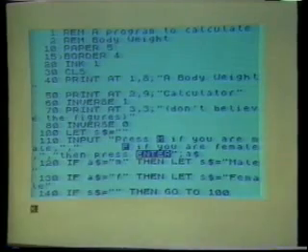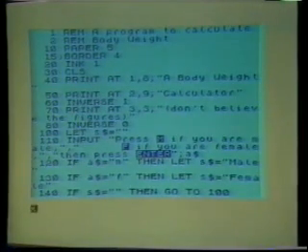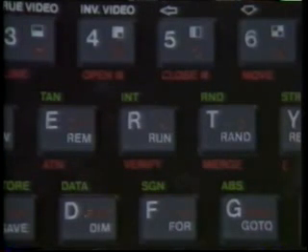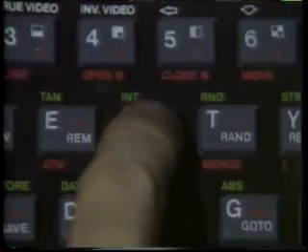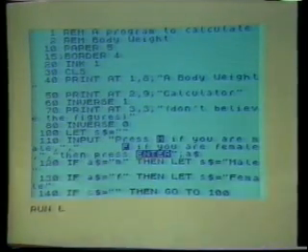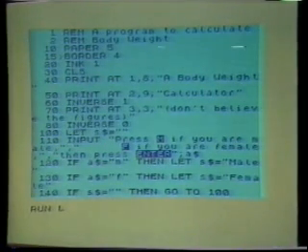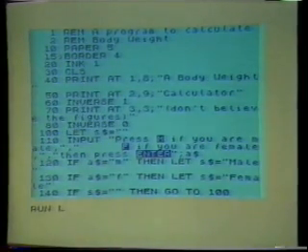Now that border statement will only be executed if we run the program. How do we run the program? Well, the R key has the word RUN on it. If I press the R key now, you'll see that BASIC gives me the word run. This is going to tell BASIC to execute all those statements in the program. It won't do it until we press enter. So let's press enter now. The program has started to run, and our border statement asking for a green border has given it this effect.